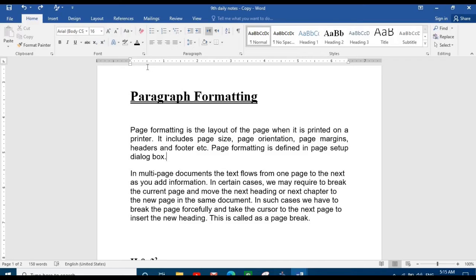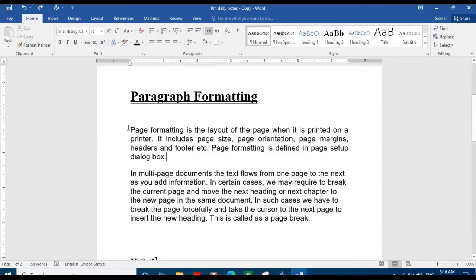Now, let us discuss the alignment of the text. See, students, when I am talking about text alignment, there are four margins on a paper. See, this is the left, this is the right, this is the top, and this is the bottom. There are two types of alignment. First, horizontal alignment. Second, vertical alignment. There are four types of horizontal alignment present in the Paragraph group of the Home tab.